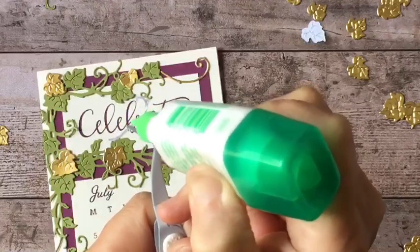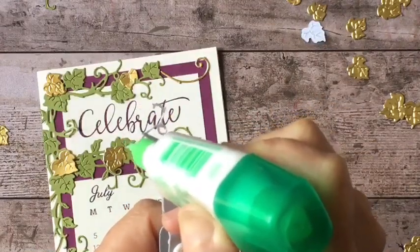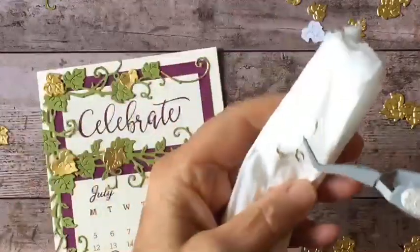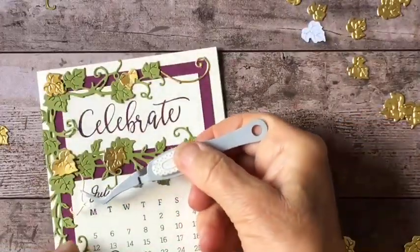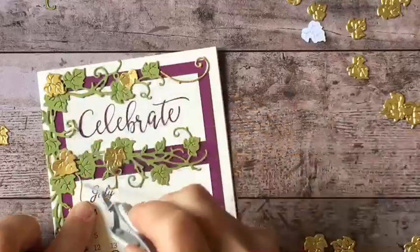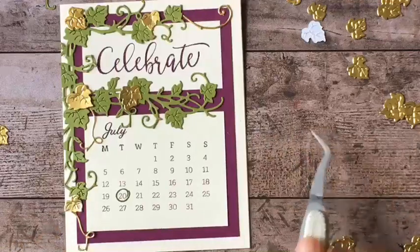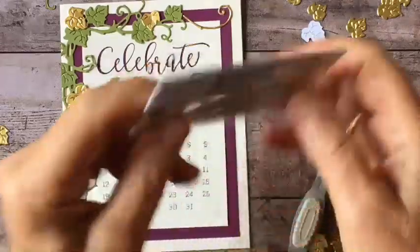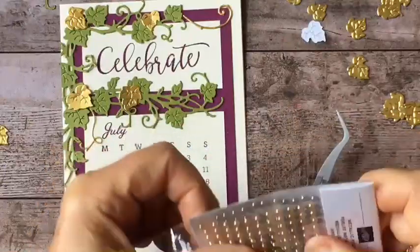I'm pushing the glue with the nozzle of my glue bottle here. I'm barely squeezing it at all. And again, you can do the same thing with the tissue. Just blot that lightly. And I think I'll put this one right in here. Okay, so there is the card so far. I'm going to take my metallic pearl embellishments and add a couple of little pearl shapes.